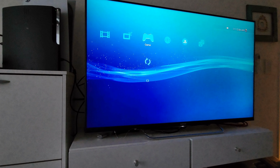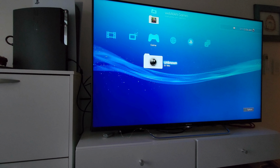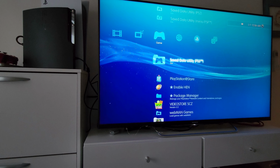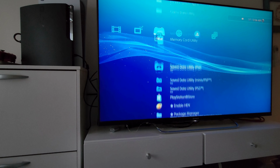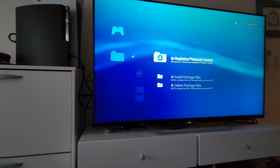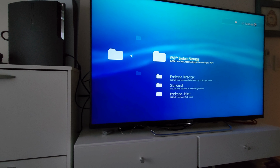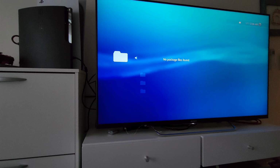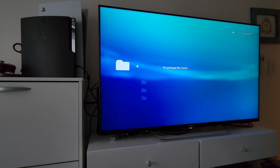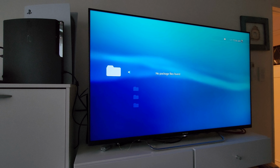Once you've done that little step, go back into your PlayStation 3 menu, and you're going to go into Package Manager. Once you're in Package Manager, go into Install Package Files. Go into the PlayStation 3 system storage, and you should be able to see the package here, available to install. So this was a little tutorial, guys, for this tricky part of the PlayStation.